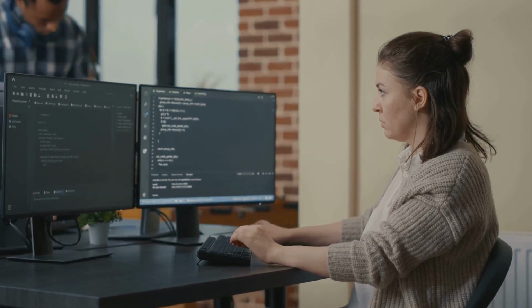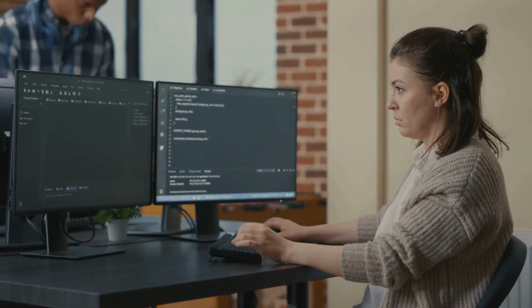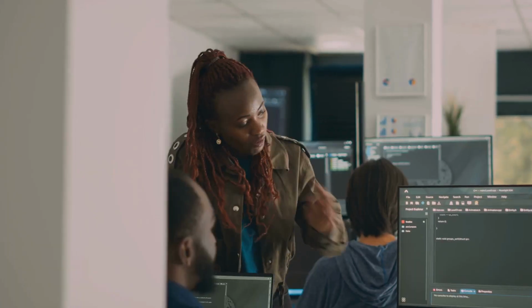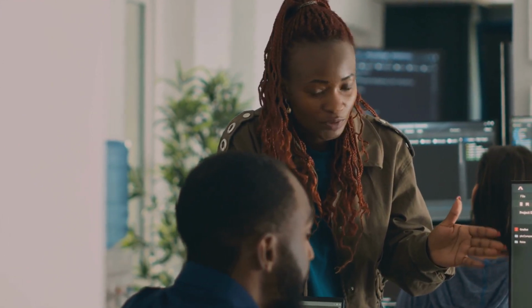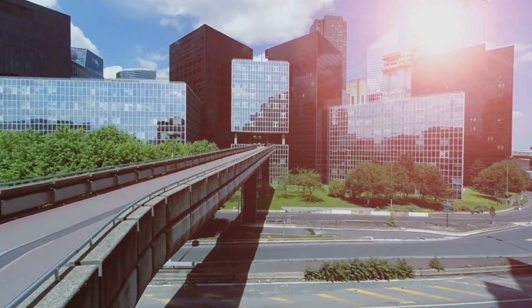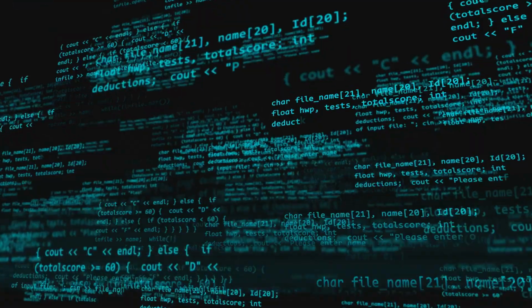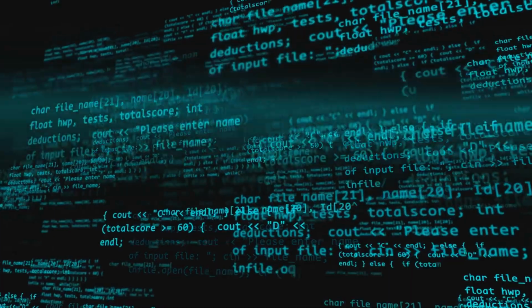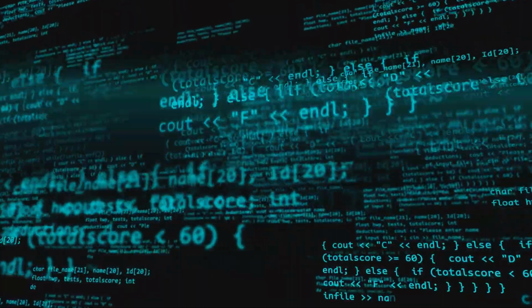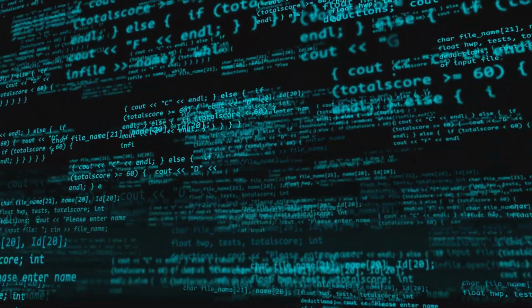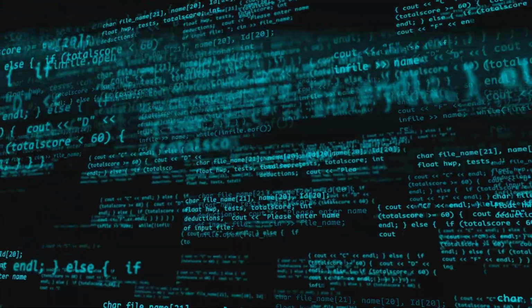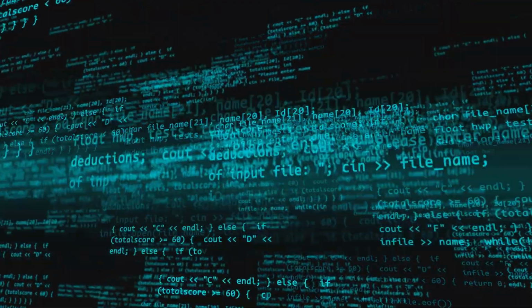Coding. In this pivotal phase, developers roll up their sleeves and start writing code. Translating the design blueprint into functioning software, they breathe life into the project. This stage is more than just writing code. It's about crafting a solution that is efficient, robust, and maintainable. It's about transforming abstract concepts into concrete functionalities. It's about ensuring that every line of code serves a purpose and contributes to the overall goal.